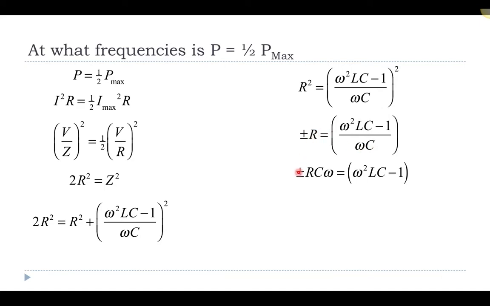I can now multiply both sides by the angular frequency times the capacitance, and I move that up over here. I still have the plus minus, and then I can move everything onto one side of the equation, and I have 0 is equal to the angular frequency squared times the inductance and the capacitance. When I move this term to the other side, the plus minus changes to minus plus, and I have this nice expression here. Now my goal is to figure out those half power frequencies. So my goal is to figure out what these values for the angular frequency are in terms of my circuit that has an inductor, a capacitor, and a resistor.